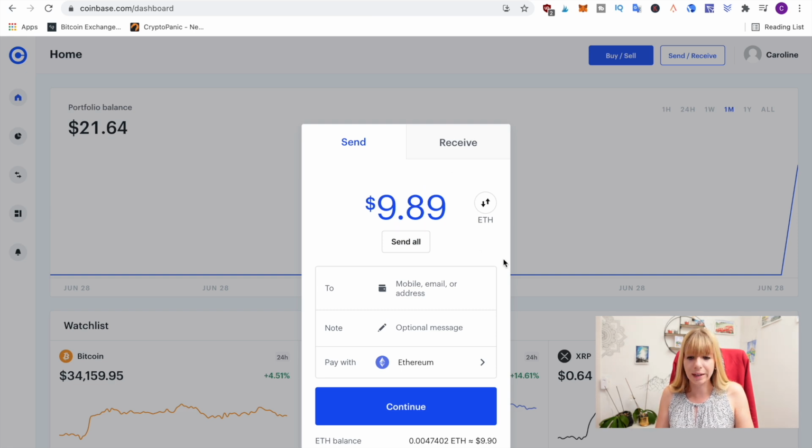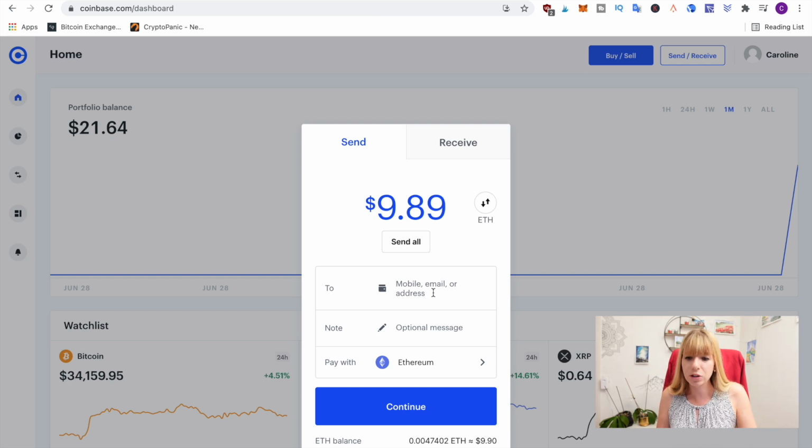And then it chooses all that you have. And now in here you have to paste the address. It's usually an address. Sometimes for some wallets or for some exchanges it might also be mobile or email. I recommend to always do it with the address. That's the safest way for it to definitely arrive.